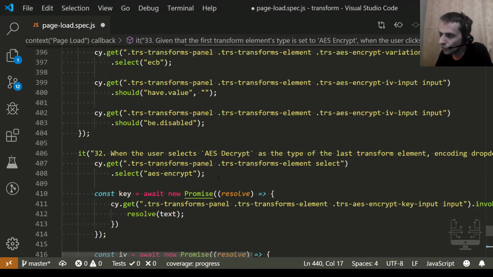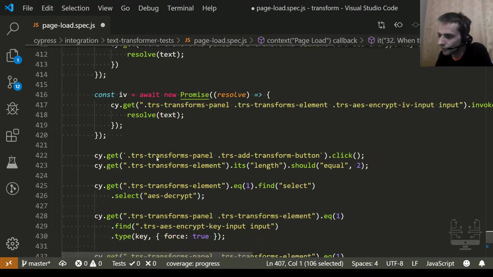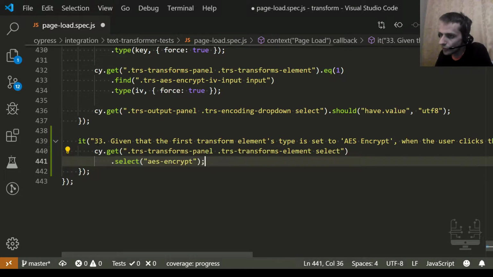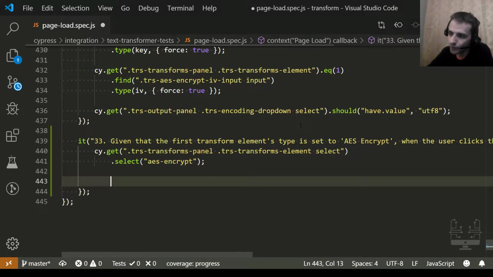This is the thing which we usually do first here. So this select we are setting to AES encrypt, right?